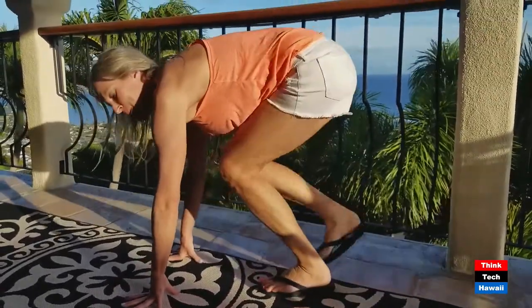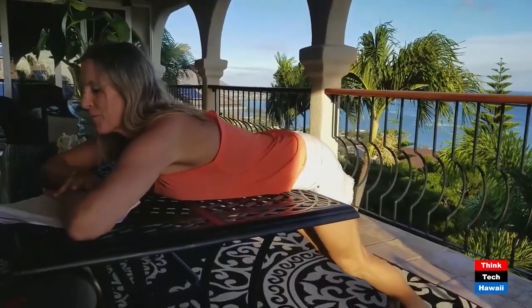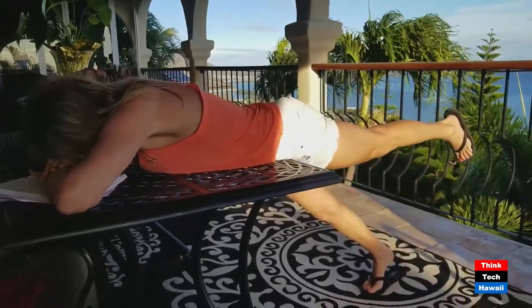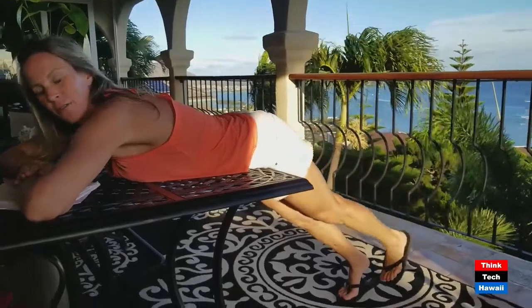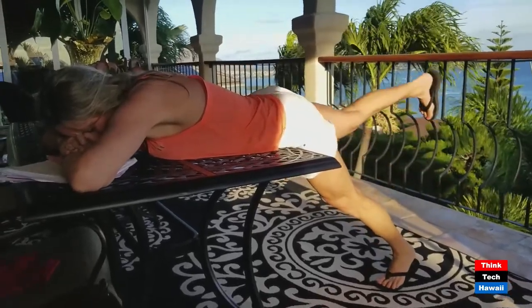So you want to use your big glute. You want to lay on a surface, and you can lay on your bed if you'd like, but this is a nice table for it. You're going to put your hips right here, put your head down, pull your belly button in, and lift up just high enough to squeeze the glute. You don't want to lift this high and get your back involved. You only want to use your glute muscles. You do 10 times on one side, then you're going to repeat and do 10 times on the other side.